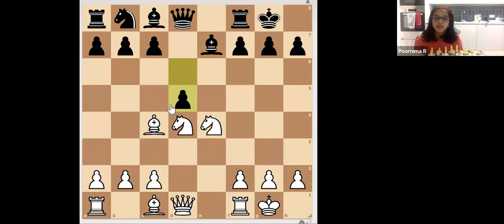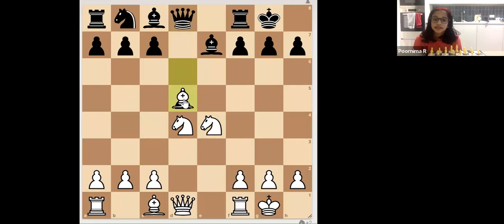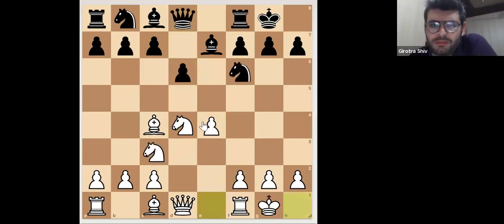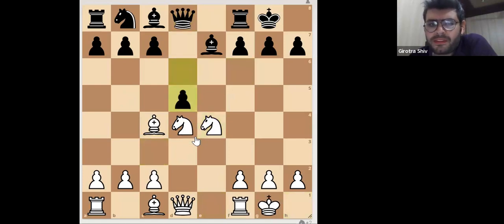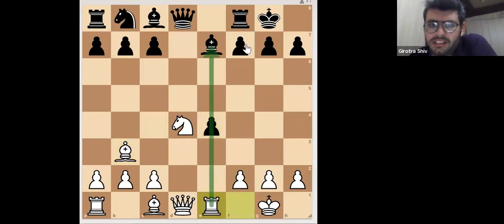Then you can capture the... oh. Then it is an equal position. It is an equal position. But the queen is active. See, black has activated the queen. So this move is possible after this. Capture, capture. Or you can play bishop to b3. If the knight captures, what can you play? Rook to e1. See, this pawn cannot protect it. Now, if the bishop protects, what can we play? Capture the bishop.